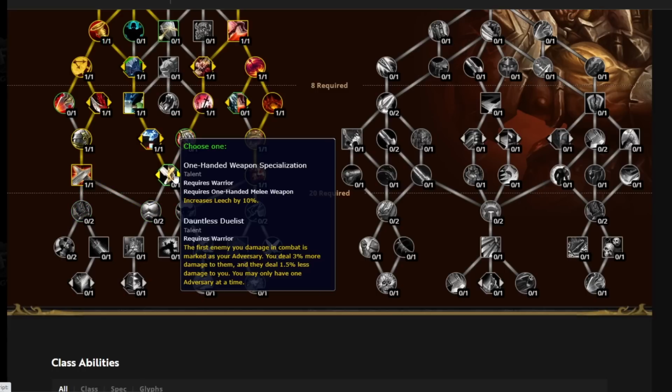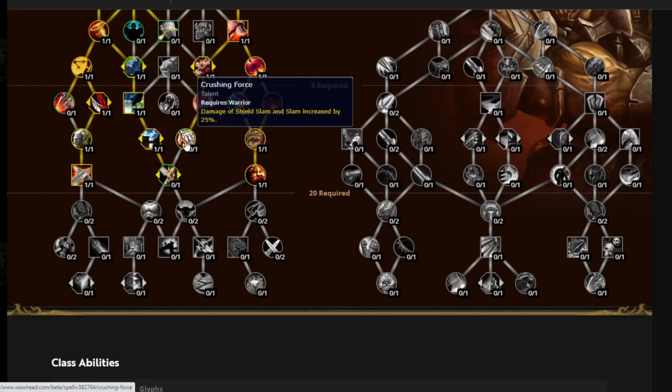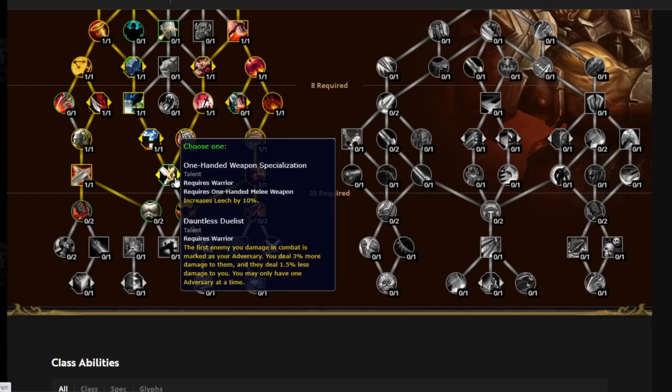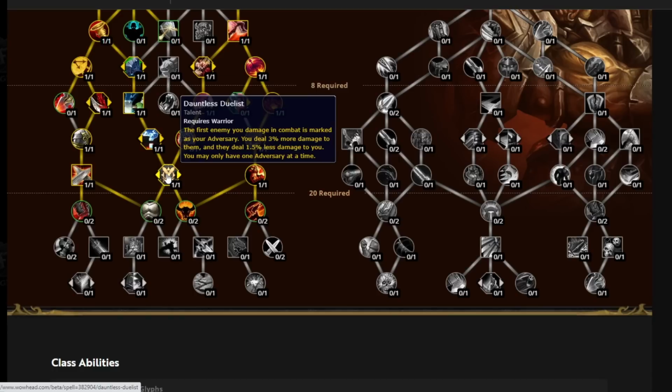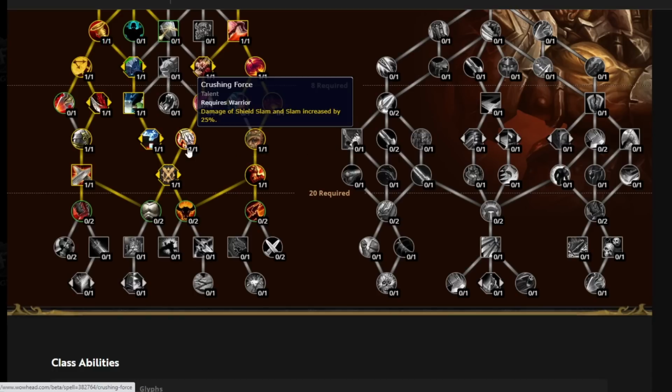Alternatively, instead of getting Crushing Force, you could get Dauntless Duelist, but I don't know. I think Dauntless Duelist might actually be better than that 25% on Slam in AoE. It might be. This is a math problem. It'll get figured out.